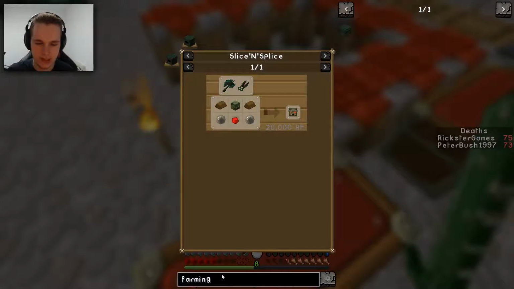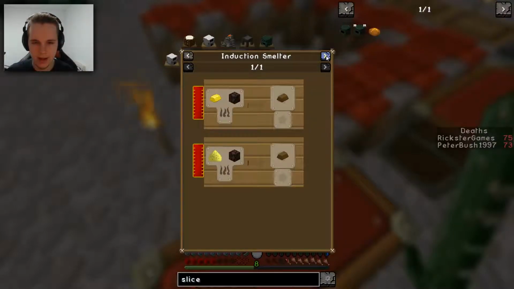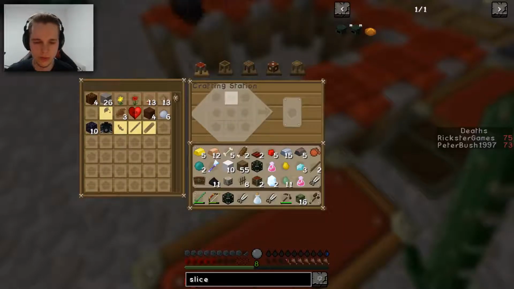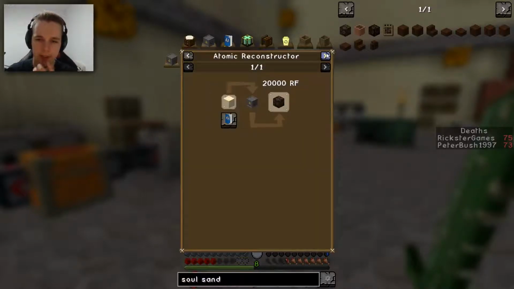So you need one more thing, which is a Z-Logic controller. I need to make a slice and splice. Slice and splice. Okay, once again... Easy. So I need another one of these. One of them. And then hopefully another one of them, which I can do. Solarium? How do I make that? Solarium's sand and gold. You need this slice and splice as well, don't you? No, it's for making it. So okay. I need some soul sand, but how do I make that? There must be a way.